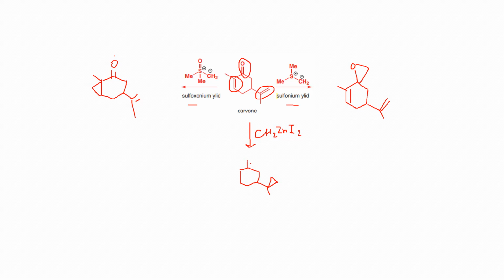So from here you can see, just by using different reagents we can get reactivity of different functional groups. Just by adding sulfonium halide we can form an epoxide from this carbonyl center. Then by using a sulfoxonium halide we can form a cyclopropane of this alpha beta unsaturated double bond, and again by using the Simmons-Smith reagent, we can form a cyclopropane ring of the unconjugated double bond.